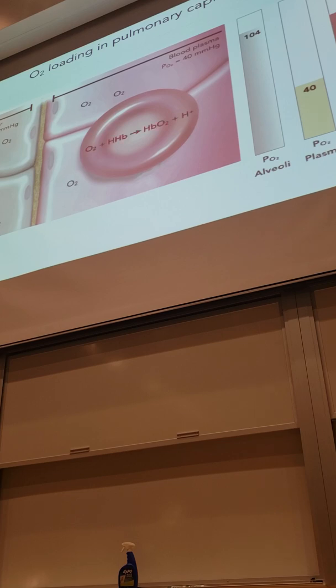Okay? In the end, what do we want to happen to the PO2 of plasma? Do we want it to go up or down? It's going to go up, right? As oxygen moves in. What about our hemoglobin saturation? What do we want to happen? We want it to go up. Okay. So we're moving oxygen from the alveoli into the plasma and onto the hemoglobin. Okay. All right. So how does this work?